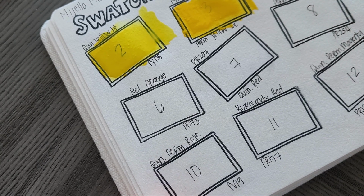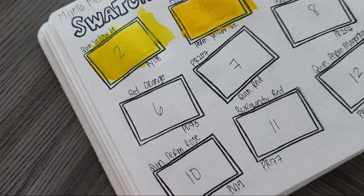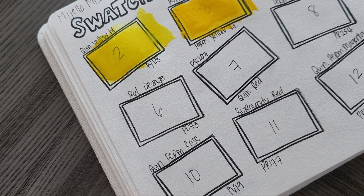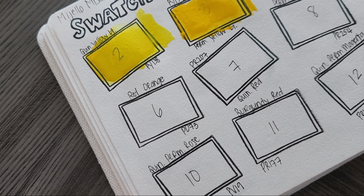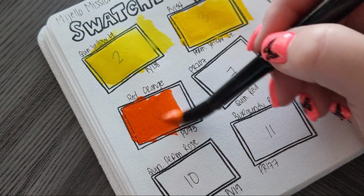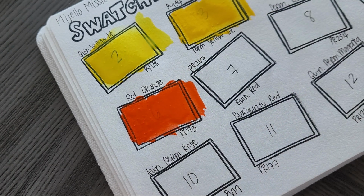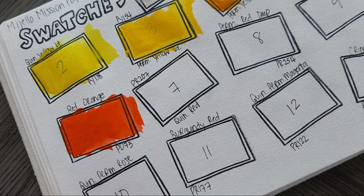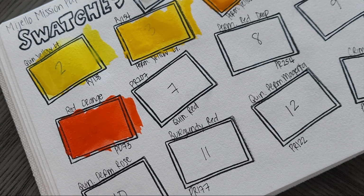Okay. Now we are on to Red Orange, which is PO73. Feeling this is going to be pretty bright, just looking at it out of the tube. Okay, now we're on to Quin Red, PR207. Oh, I love me my Quins.